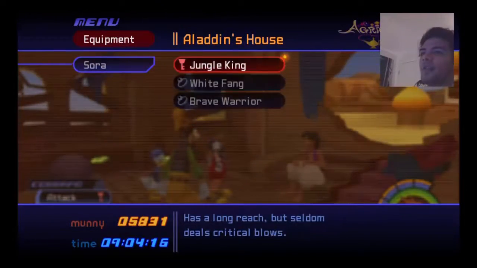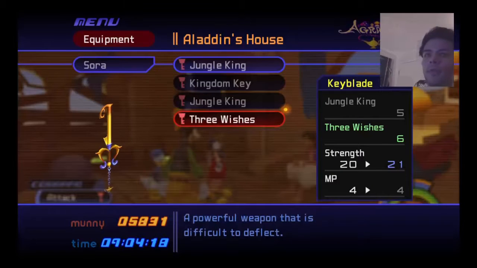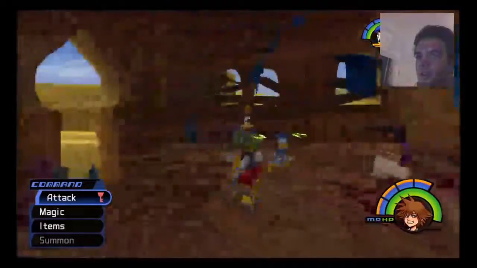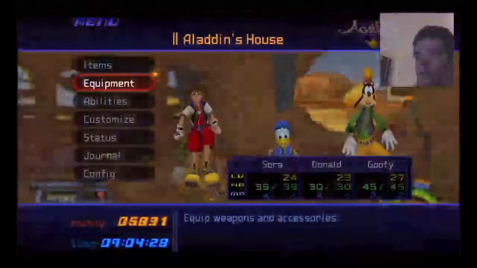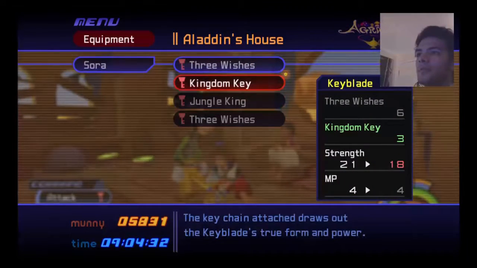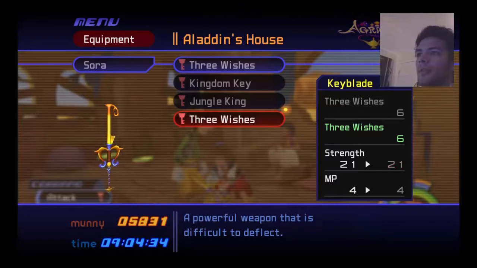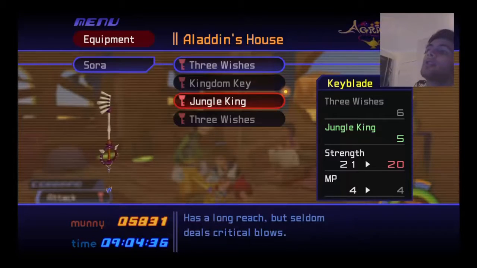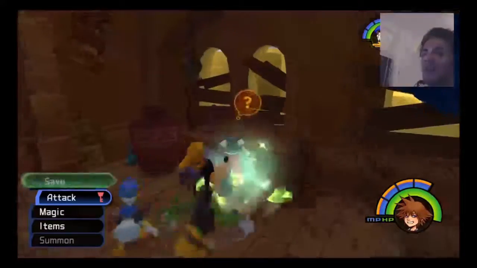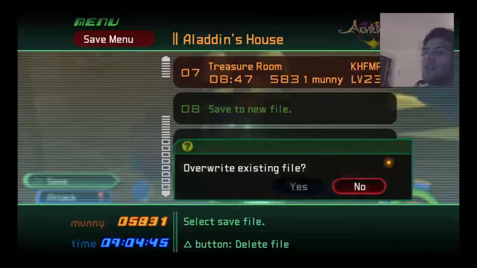Alright, so we got a new Keyblade. 3 wishes. A powerful weapon that is difficult to deflect. I think it's about the same size as Kingdom Key, but a lot shorter than Jungle King. But it hits a little harder. So we're gonna save the game and call it here.